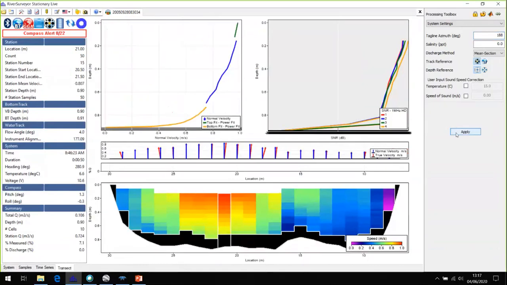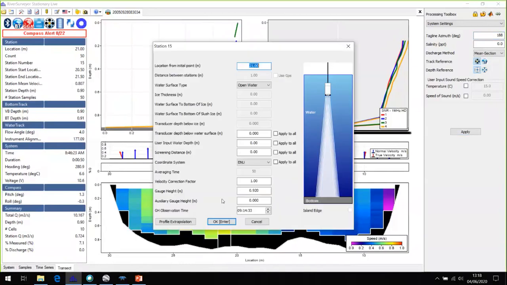I was just going to say, if you are out there collecting, I don't know for RDI, but for the Sontek anyway, and you ever want to use it without the compass, you always have to make sure it's at 90 degrees to the tagline as you're going across. If you are using the compass, we can rotate and correct for that using the compass, but I'm not sure about RDI, if you can do that, or you have to manually put in an angle. If it's not 90 degrees, then you can apply that correction factor in here.